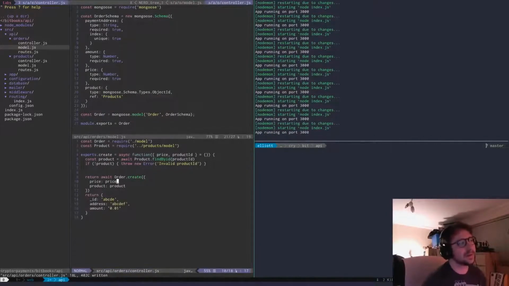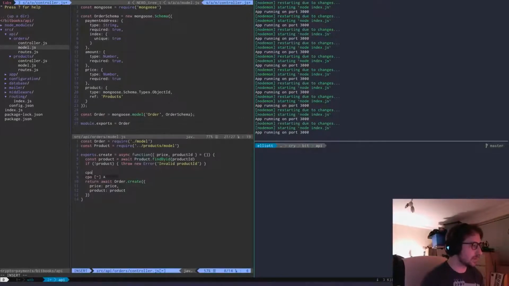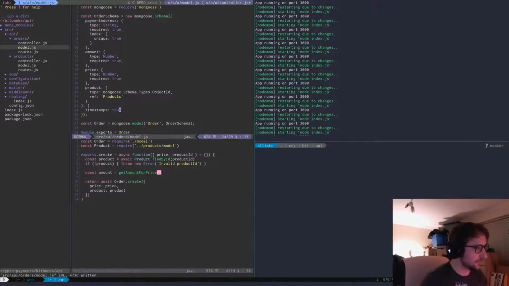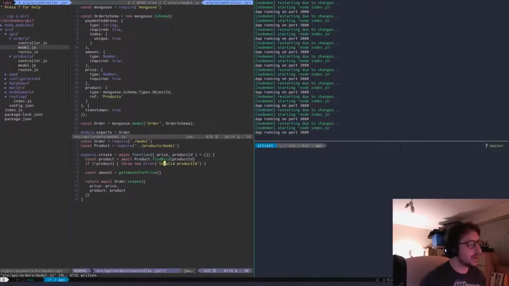The next thing we need to do is the amount and the payment address. So this is something else. Let's do that. We need to do const amount equals get amount. Also, we just want to add something new in here called timestamps true. So we want to do get amount for price, and we'll pass in the price.